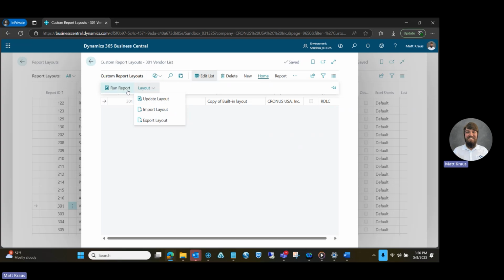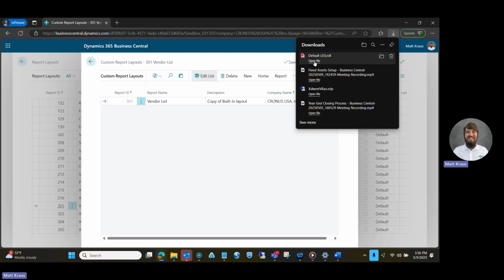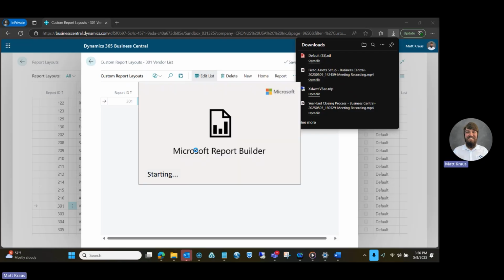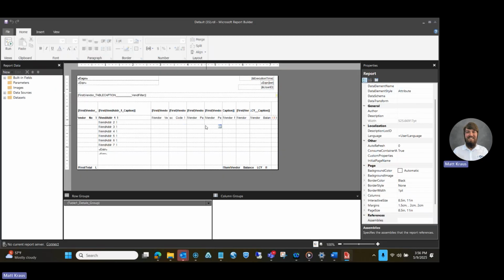You also have the option to run the report here as well. So I'm going to export the layout in this example, and I can open the file here. It's opening in an RDLC layout because that's the format I had selected previously.